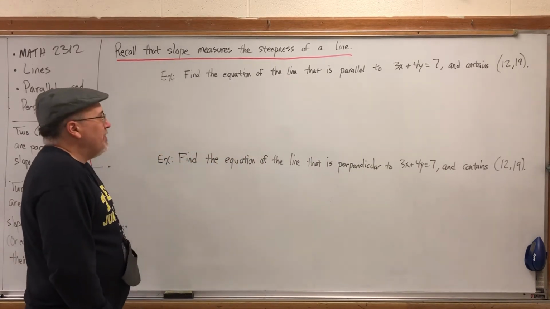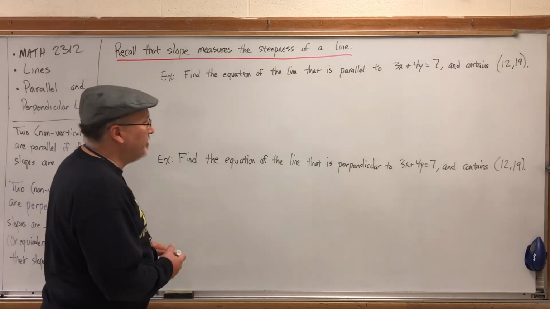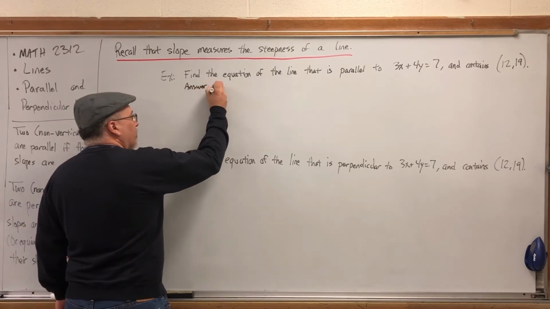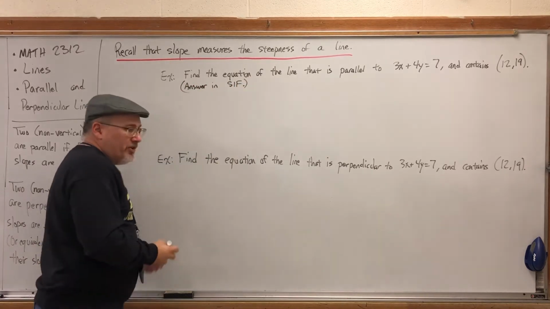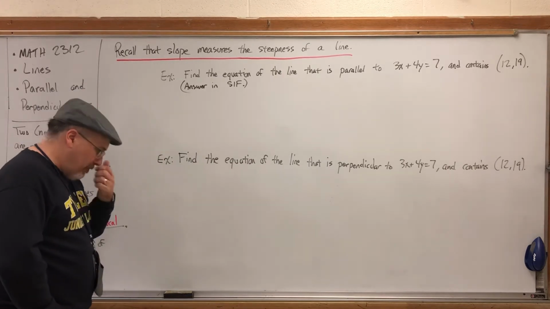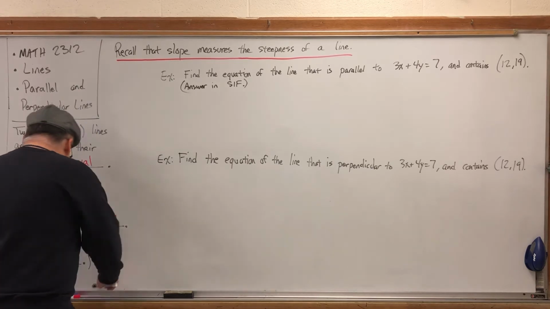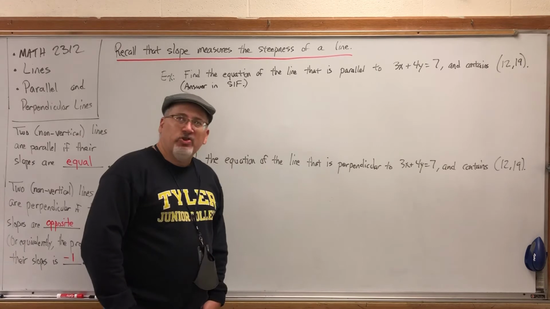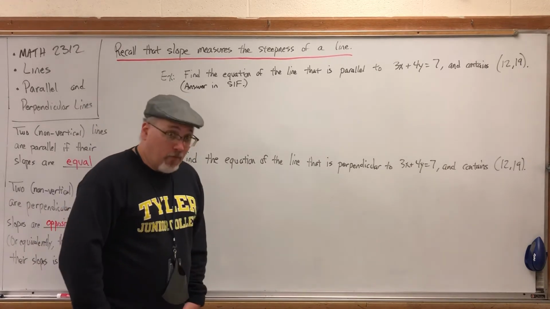All right, so how do we find the equation of a line that is parallel to that and contains the point (12, 19)? I didn't write it up here, but we're going to answer in slope-intercept form. You can pretty much assume that most lines' equations as answers to problems should be written in slope-intercept form because slope-intercept form is unique for a given line. Well, just like we said in class, if we're going to build the equation of a line, we need a recipe and its ingredients. You almost always start with point-slope form.